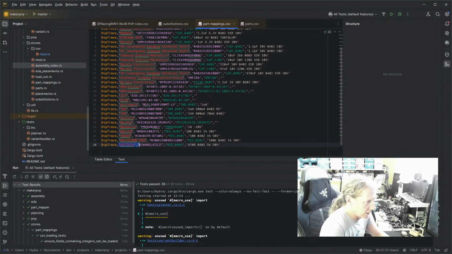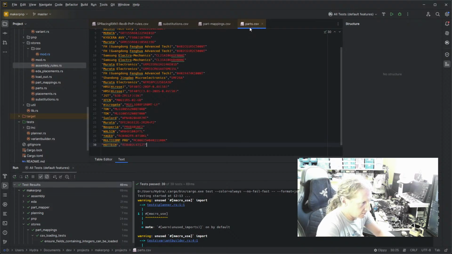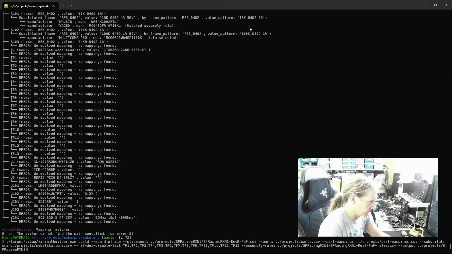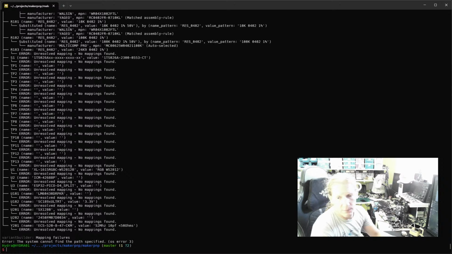Don't forget to add it to the parts. Yeah. See, if the parts source was like an inventory database, then it would just find it if it was there, and if it didn't find it, you could have some auto-get thing which went to the suppliers and tried to find the part.